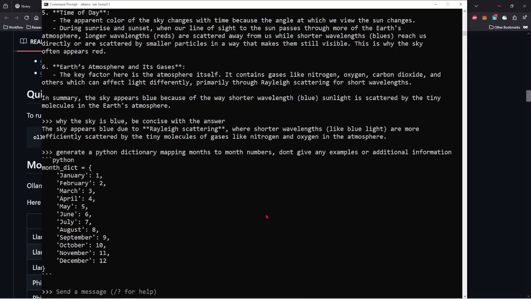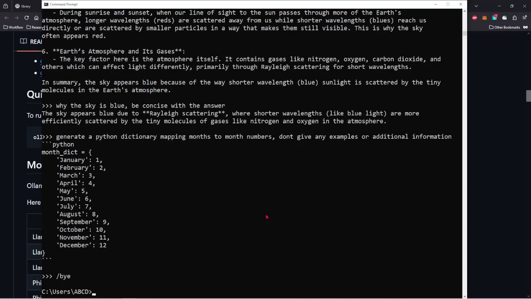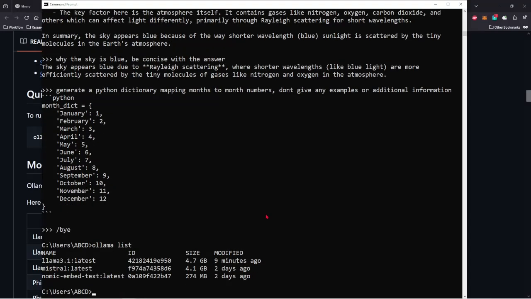So we can exit the model by typing slash bye. Okay, so now I am back in the terminal. As you can see, the models actually take up a big chunk of memory.